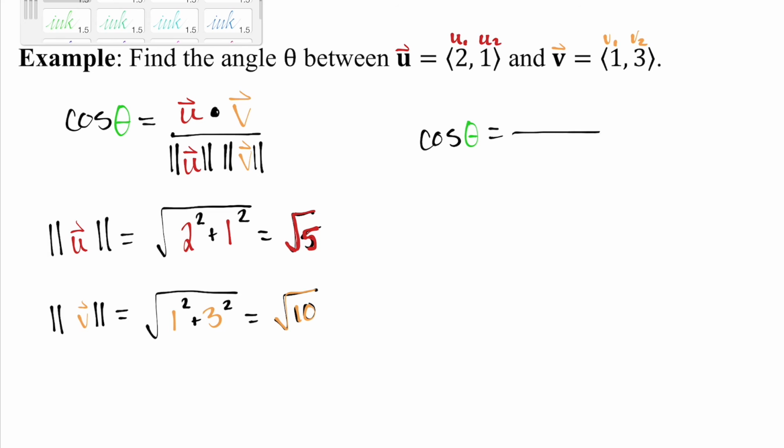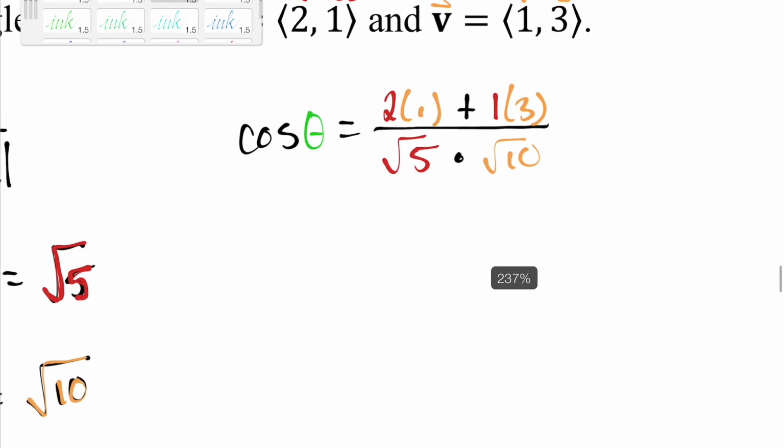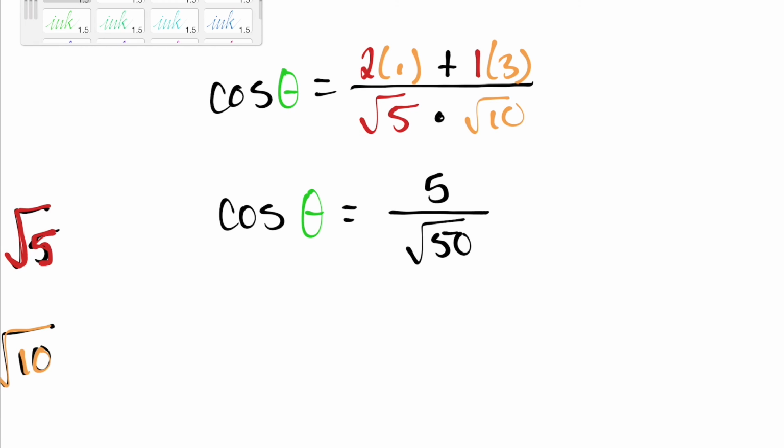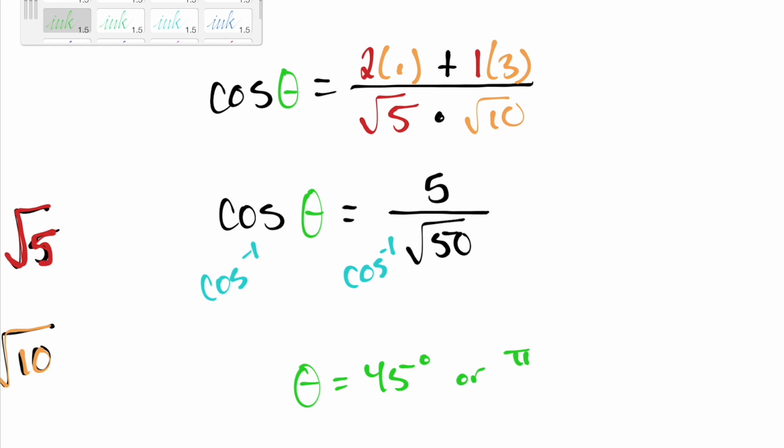So we're doing the dot product on top for each vector for the vectors. And I'm replacing my magnitudes with what I found earlier, and those are multiplying together. So I'm going to do a bit of simplification before I plug this into my calculator. And this is something you can plug into your calculator from here. If I were to do the inverse cosine, I would get a theta of 45 degrees, or pi over 4.